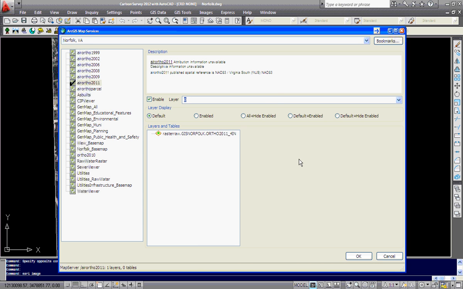But we can probably assume that the compilation scale for local map services is larger and will contain a higher degree of detail. So we enable this map service and enter a layer name, we'll call it GIS Norfolk 2011 Ortho.